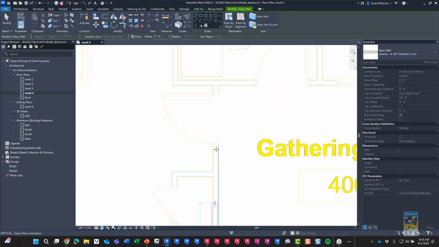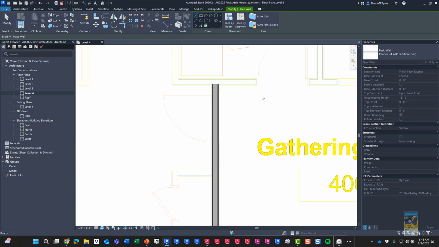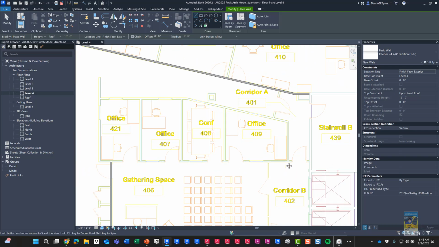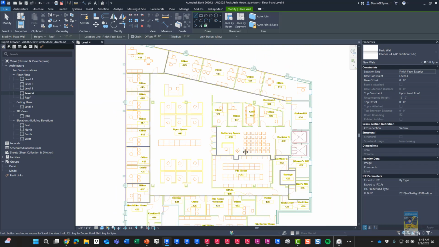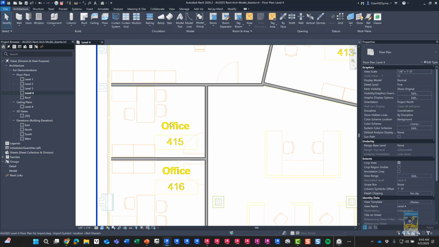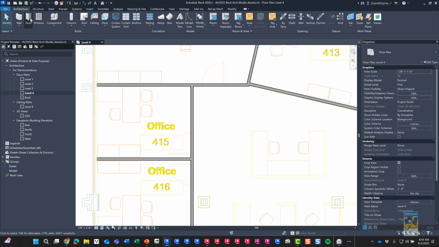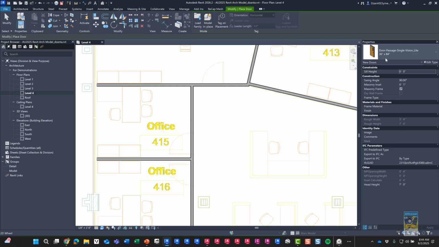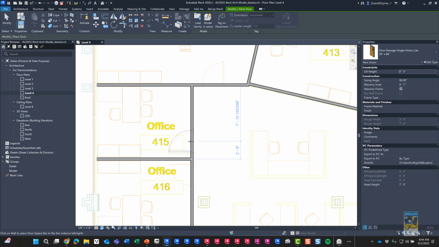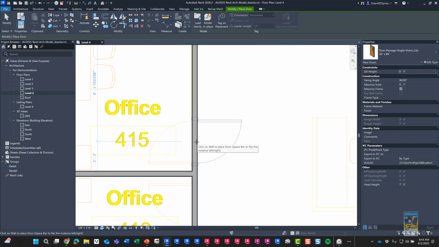And as you can see, I'm just kind of randomly putting in the walls just because this is kind of how you would work in Revit. You could work more systematically if you want to, but as you can see, I've just built a few walls. And for the purposes of everybody who's never touched Revit, to put in a door or a window, we could just click the door command right here, pick the door type that we want to work with in the type selector, because they have a whole bunch for you to work with. And then just hover over your mouse. And depending on which side your mouse is on, is decide that the door wants to go in.